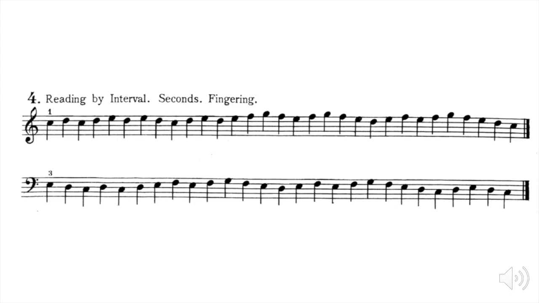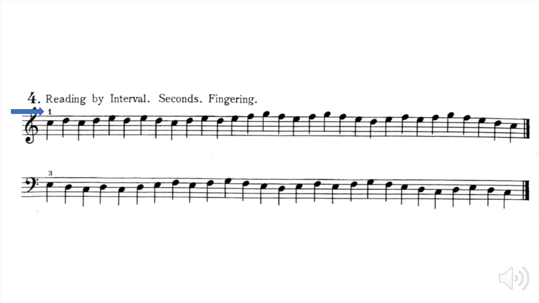So here we are back at page 5. This is a little exercise that we're working on. But first, we see this little tiny 1 right here, right next to the blue arrow, right above the first note we're going to play. What does that little tiny 1 mean? So that is called a fingering, or a finger number. That little tiny 1 is telling you which finger goes on that note.